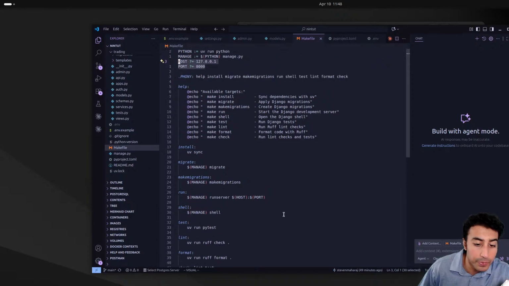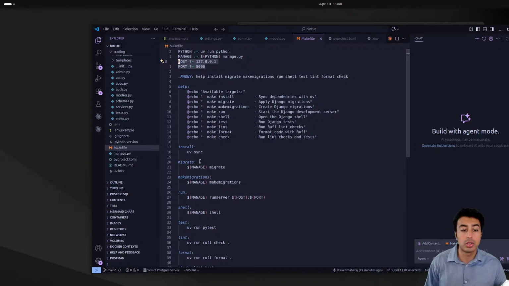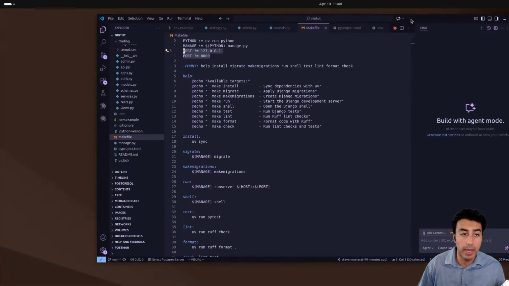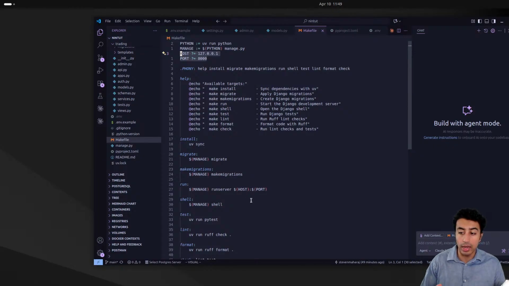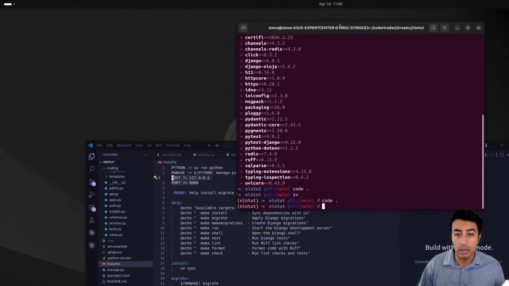So to get things up and running, we have our models, and we're going to make our migrations, which is just a bunch of SQL files. So whenever you change the database, you just want to rerun that so you get a new version of the SQL files. So where can we do this? Let's do this in the terminal here.